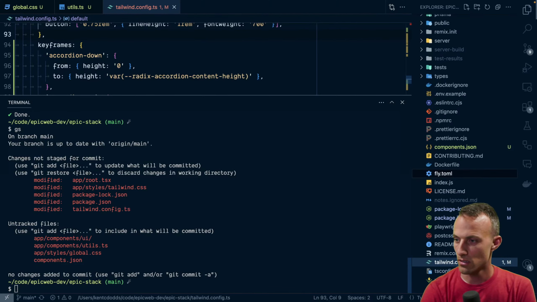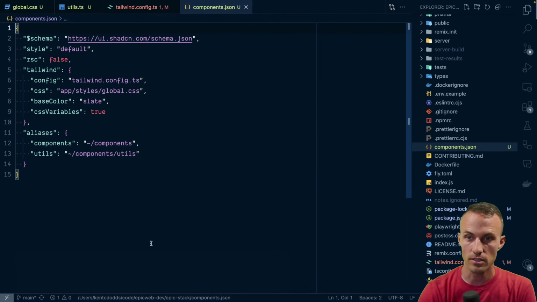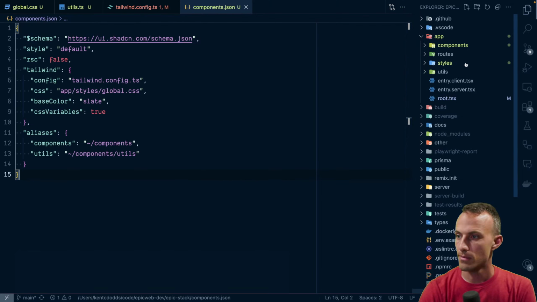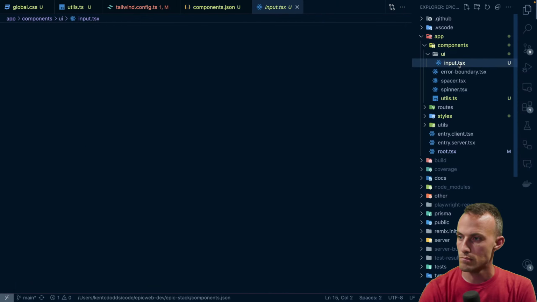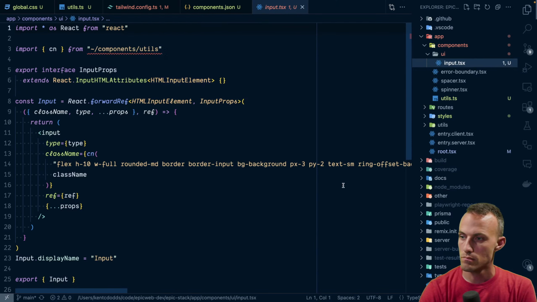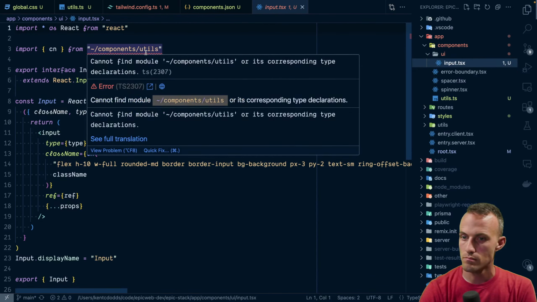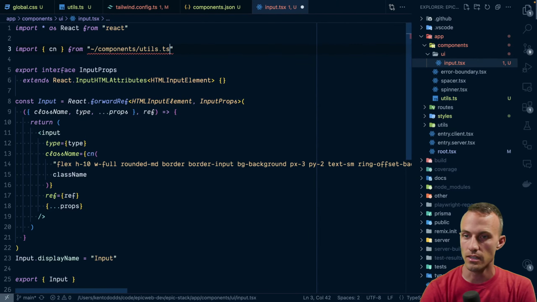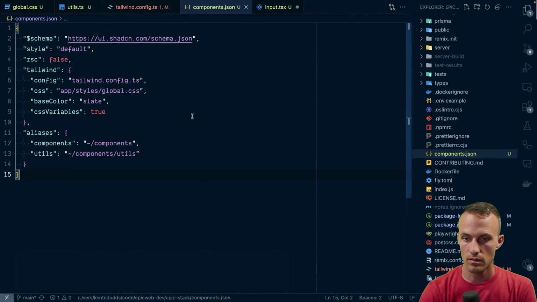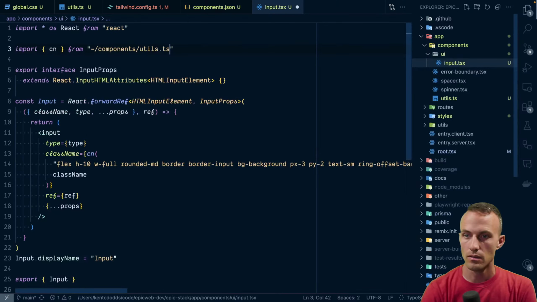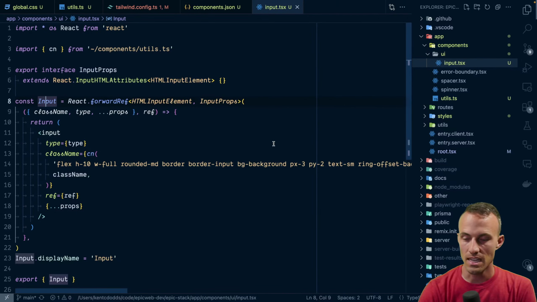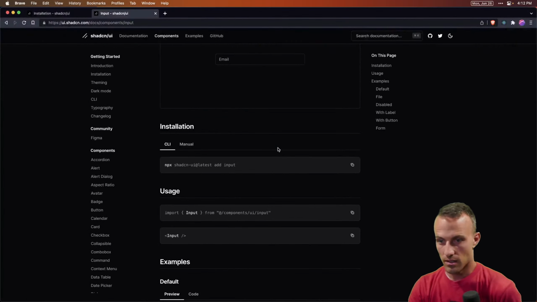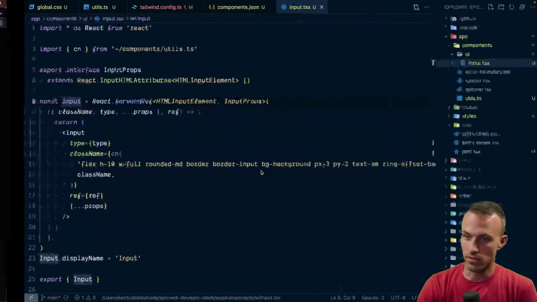I should have committed where I was first so I could see the difference. .ts. Yep. Ooh, I hate this so much. Dang. It's too bad there's not like a config for the style.